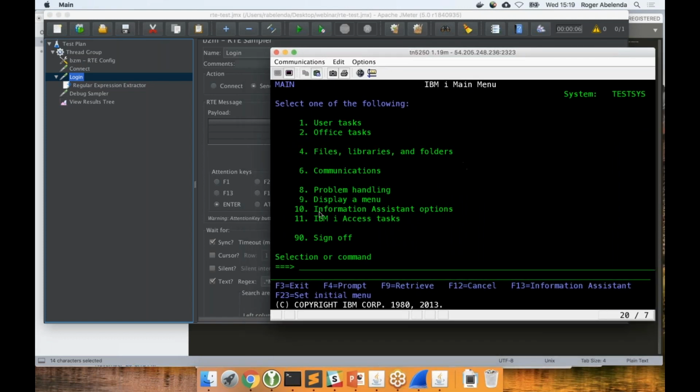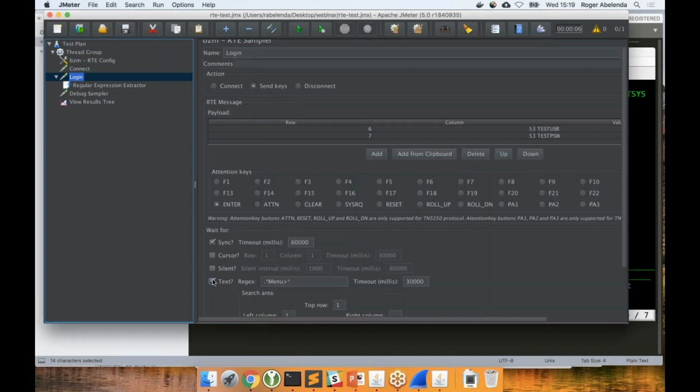So if you use just the sync wait for unlock, the Mainframe application may send you a screen and block the keyboard, but it may still, after that, send you some additional part of the screen. So when the screen is unlocked, when this condition is fulfilled, it might not yet have the screen that you are going to search, so the assertion may fail.